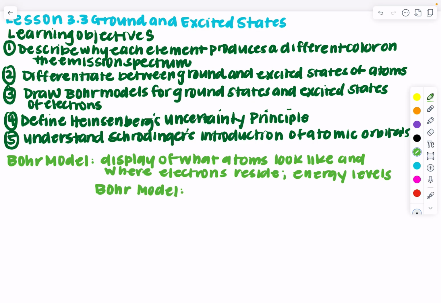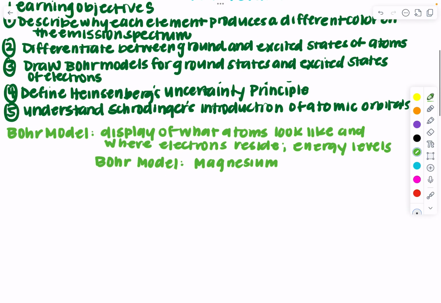magnesium, what we would do is start by drawing a nucleus. The nucleus should have 12 protons because the atomic number is 12. The atomic mass is 24. So we take 24 minus 12. That also gives us 12 neutrons. Those two go in the middle. Magnesium is uncharged in this case, so the number of protons should equal the number of electrons. Positive charges should equal negative charges. That will bring us to an overall charge of 0.